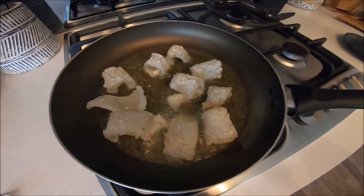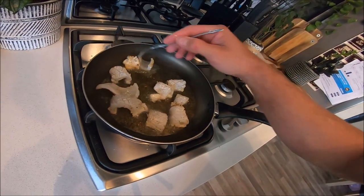It curls up. Obviously in a deep fryer that would work a lot better because it would curl and cook the whole time. With this, I'm going to have to continuously flip it to make sure that it cooks the whole lot of the squid. So if you guys are doing it with a shallow pan, you've got to continuously flip it. But if you're doing it in a deep fryer, mate, you just drop it in there and it'll be good. So once that's cooked, I'll get it out and show you what it looks like.